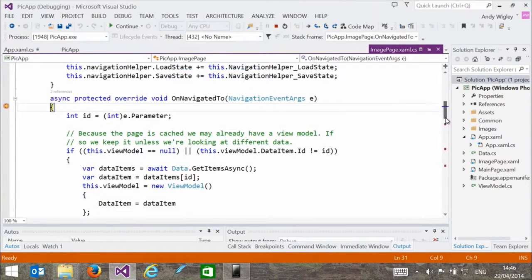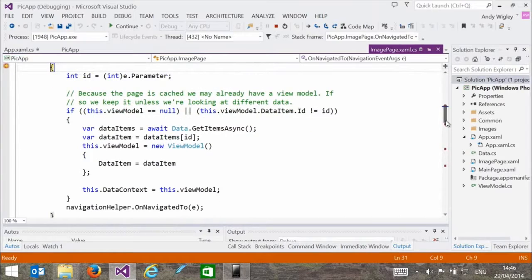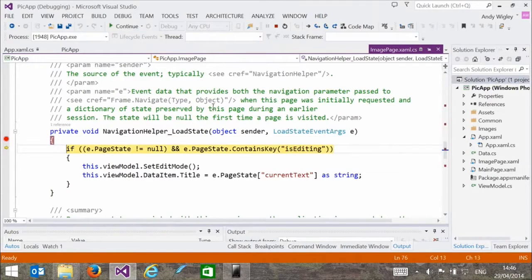On that page, we've navigated to a page where we're going to save some data. So we're looking at the view model for the data for this. We've navigated in. We get the data for this particular page, and we're going to get the data from our back-end storage, from our model for this, and create a view model and set the page context. So we've got an object that we are tied to.